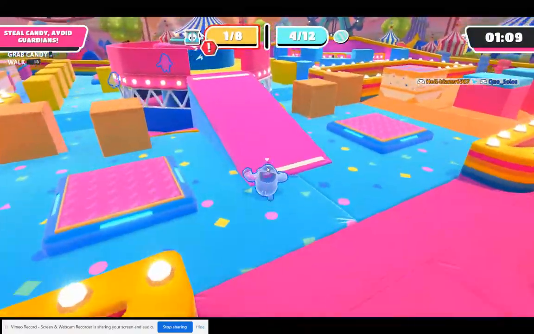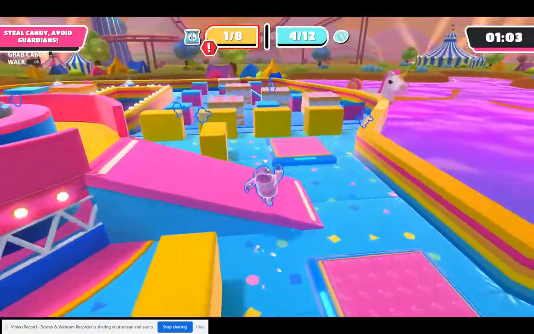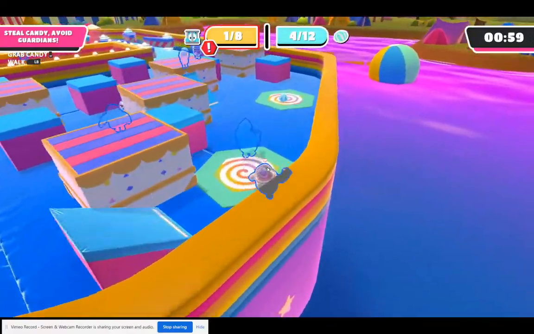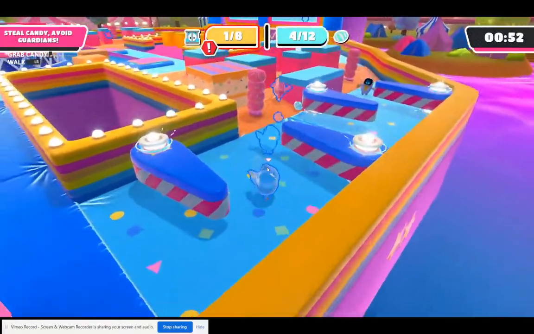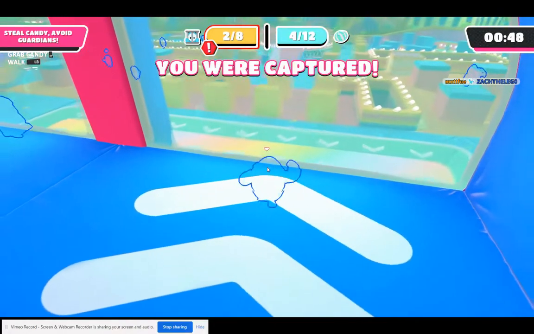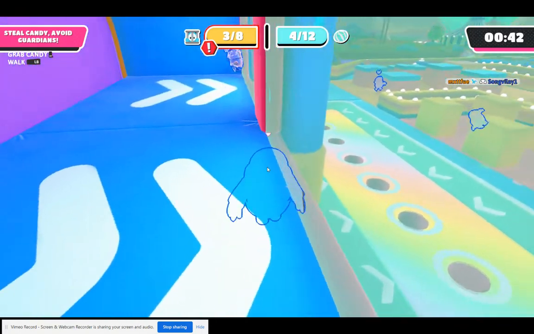We need 8 pieces of candy in a minute. That's gonna be difficult. Bro, nobody's here. Let me just yoink this. How did he grab me? This dude was in a diving position. You can't grab while you're diving. Okay, we're getting a lot of candy though.